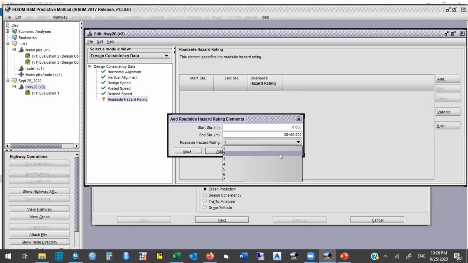But if you have a lot of traffic poles, lighting poles, signage poles, maybe abutments, maybe some manholes or some structures or stuff like that, then it will increase, because if you leave the road, you will hit one of them. So for the analysis, we're going to take the midpoint. We're going to go with a 4, and we're going to say add.